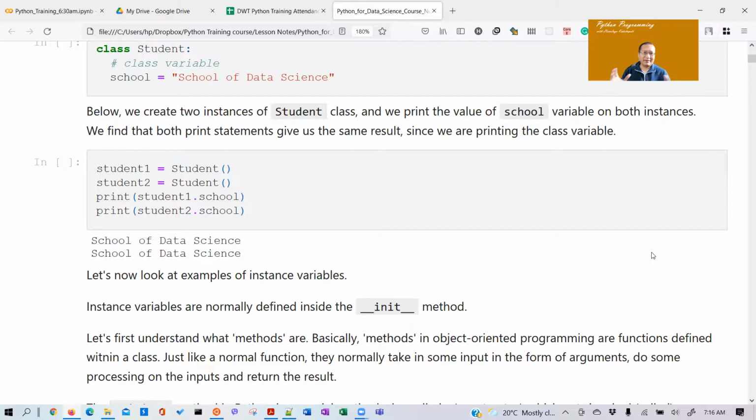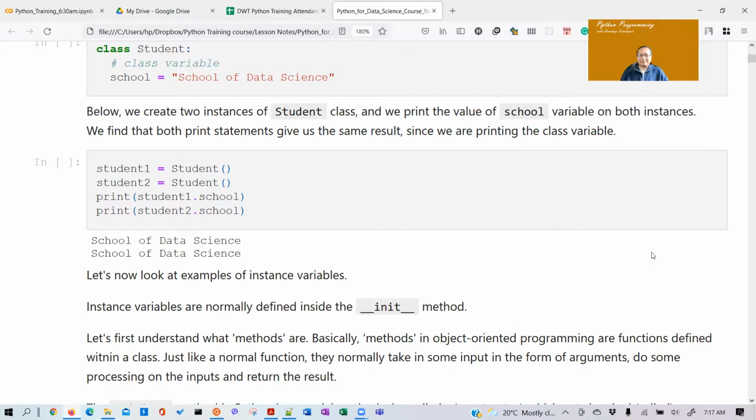So many instances are at play right now. It's a very simple concept, but very powerful.